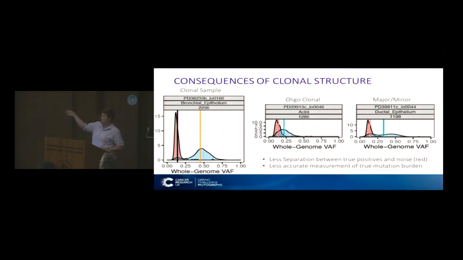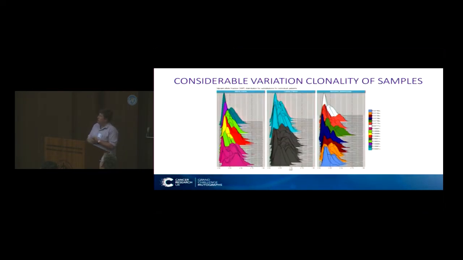If we just went straight forward with everything, we would end up spending a lot of time sequencing things that can't be sequenced. Looking at the distribution of VAFs across the cohort, you can see considerable heterogeneity. Each color is a different patient. Pretty much all of the patients have some samples in the 0.3 to 0.4 range as their upper mean VAF, but there are also examples from all of them on the lower side, to the point where, down here, the majority of the sample is like 0.15.